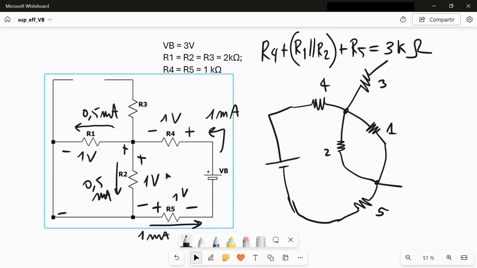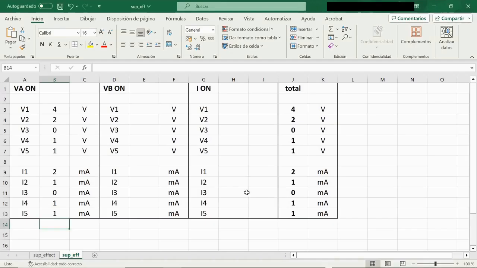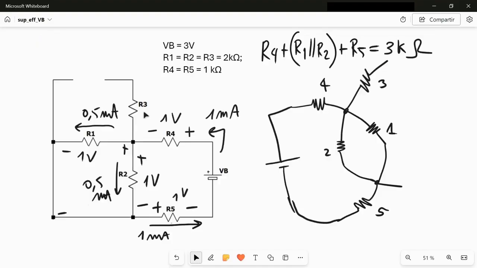I have 3 volt here that's shared as 1 volt, 1 volt, and 1 volt. I have 1 milliampere here that's split into half milliampere and half milliampere, and then combines back to 1 milliampere. So I can put these values in my Excel table and continue with my analysis of the circuit. So in this case, I have, let's say, V1 now. If I check my original polarity and direction of currents, I see that now the polarity and the current direction are both opposite to my first statement. So we have to put here a minus sign.